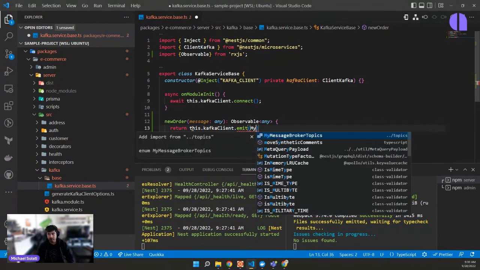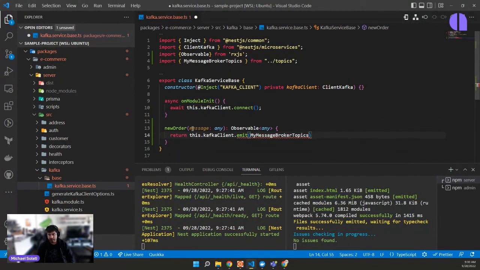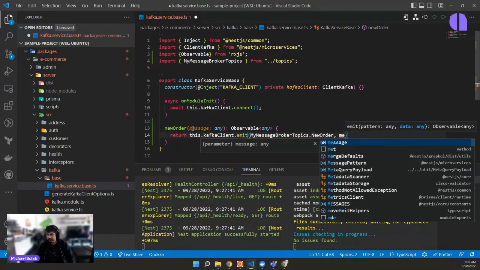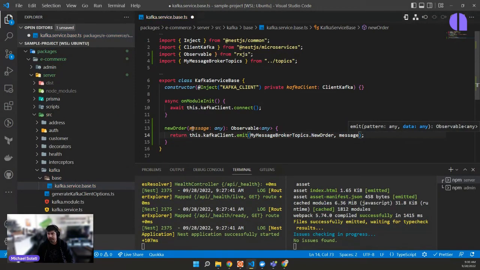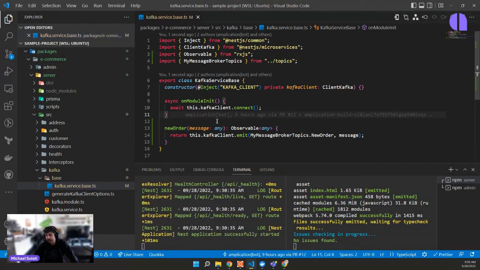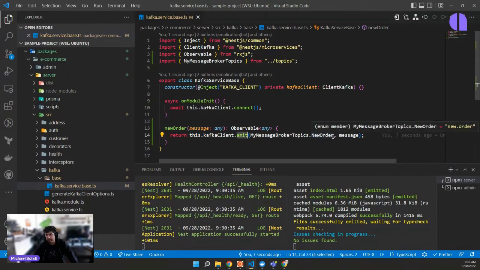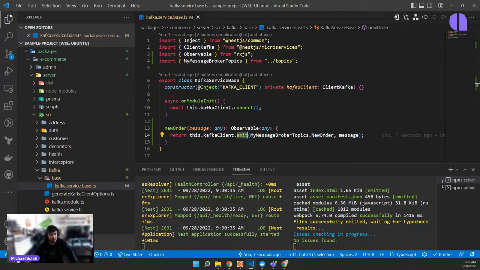Right now we have our new order topic, so we'll import our message broker topics, and we can see there's a new order topic, which we're going to use. And we'll have our message. So what we created here is a method in our Kafka service which will take any message that we pass into it and emit the message to anything that is listening for new orders. Hopefully not too complicated yet.